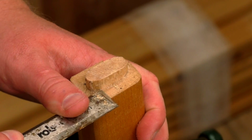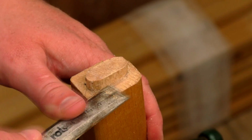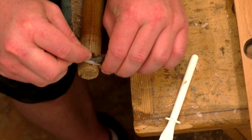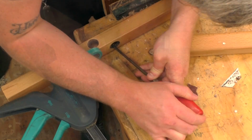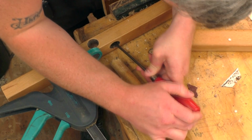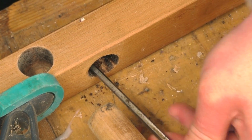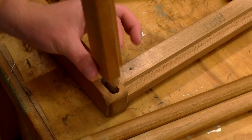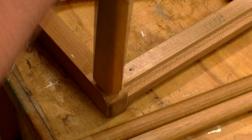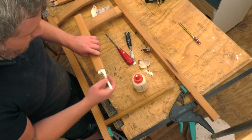And then I used an old chisel to clean up the shoulders of the tenon joint. The end of the dowels also got scraped and sanded, and I used a narrow chisel to remove the glue from the mortises. After doing a quick dry fit to make sure that the pieces fitted together nicely, I could then apply fresh glue to the joints.